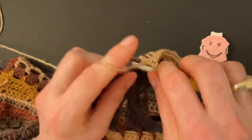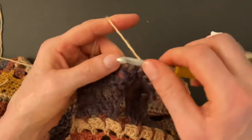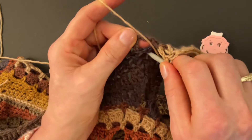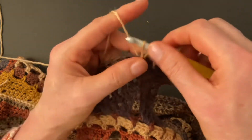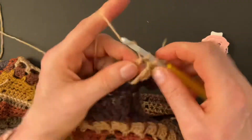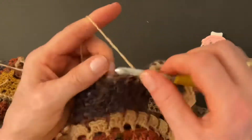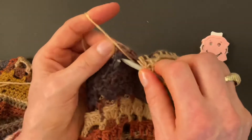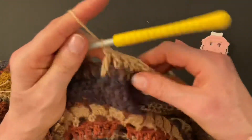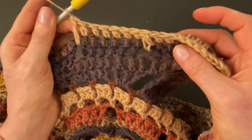Make another long double crochet into the second chain space — here's the first space, go into the second space, pull a long loop, and finish your double crochet: pull through two loops and through two. Make six double crochet into the previous six double crochet. Repeat the long double into the second chain below the first chain space of one, then repeat: six double crochet into the previous six doubles with the lark's foot in the second chain.